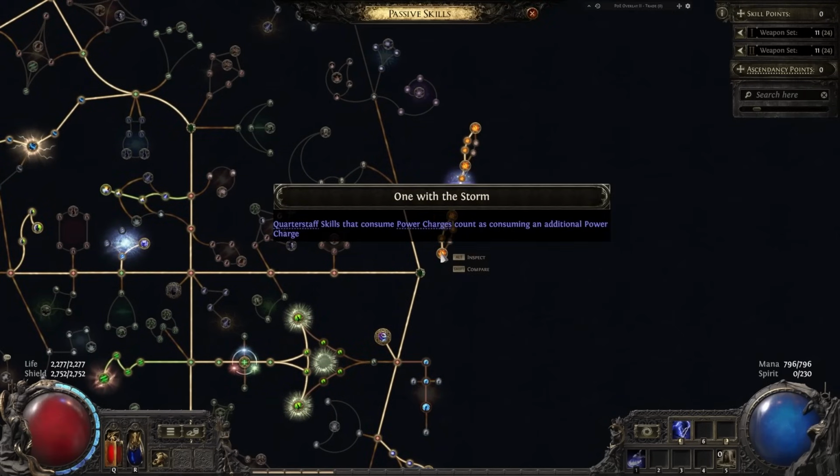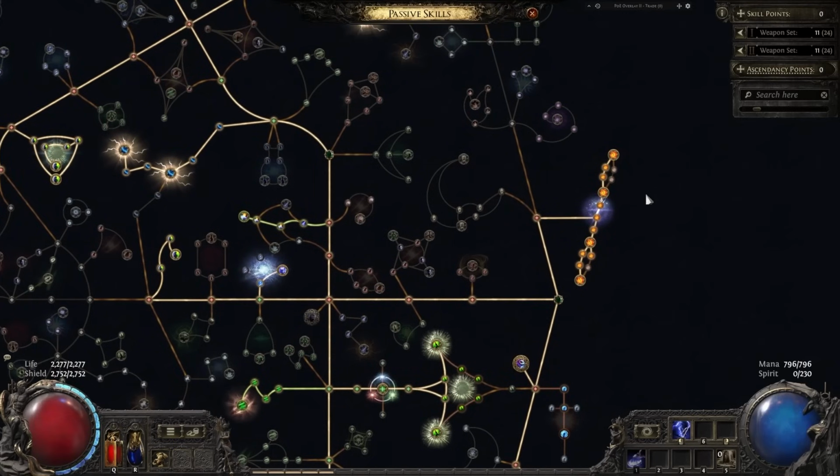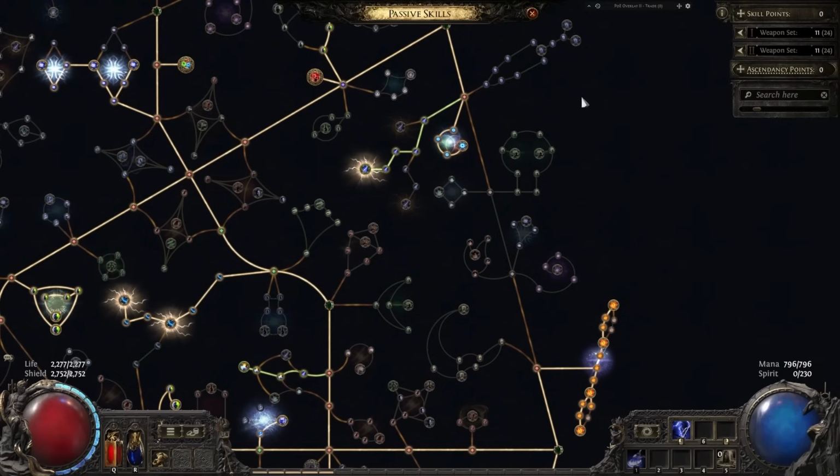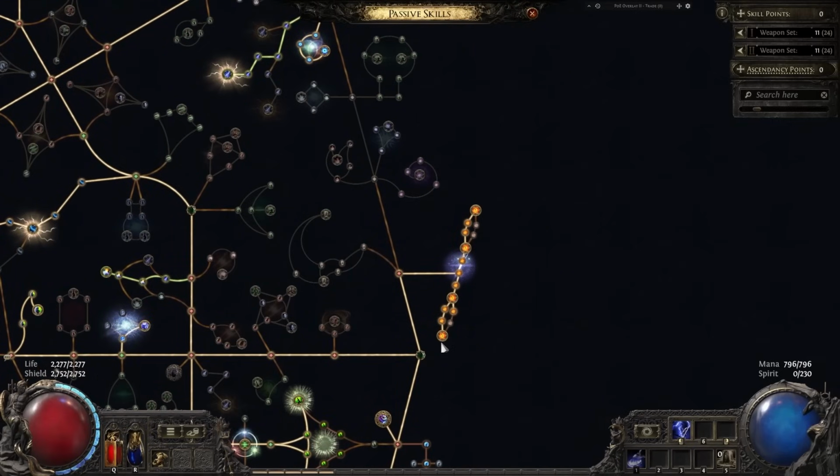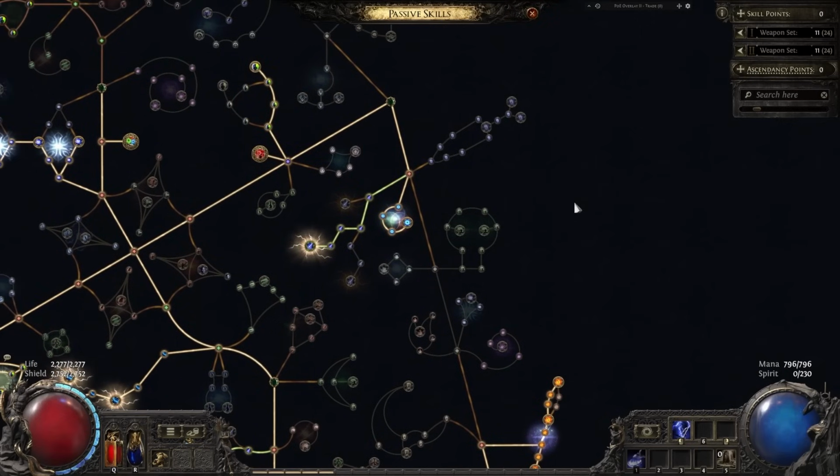The one with the storm allows you to consume, like, let's say you consume 1 power charge, it'll act as if you're consuming 2. This is great for both consuming that buff as well as for throwing down that Falling Thunder and shooting off multiple projectiles, especially if you just haven't fully built up all of your power charges yet.